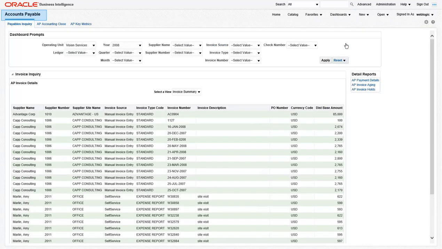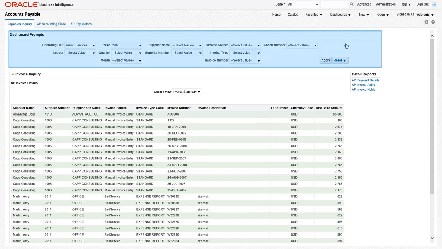After choosing a specific dashboard, you will see the dashboard name on the top left of the screen. In this example, it says accounts payable. Just below that, you will see the different dashboard pages. Dashboard pages are identified by tabs across the top of the dashboard. You can click on the page names to navigate between them.